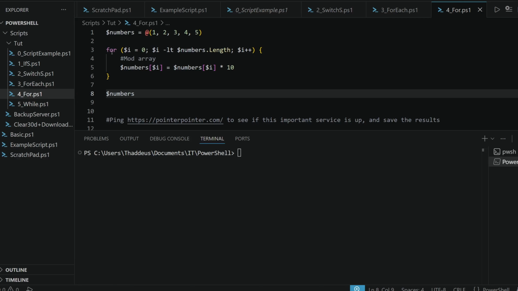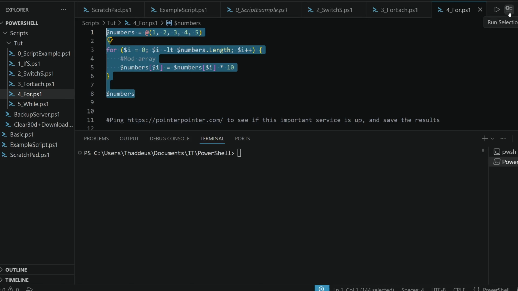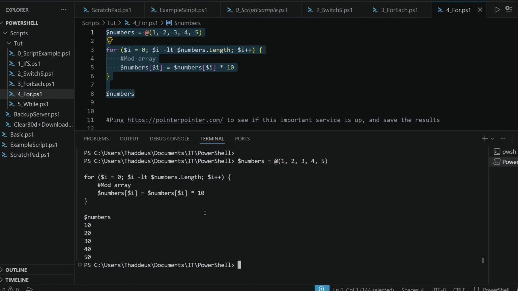The for loop is used to run code a specific number of times, and we just specify that amount of times using the I variable. Here we set I equal to 0, then we set a condition for when we want I to stop, and then we tell it to add 1 at the end. Since we're dealing with the array itself with this loop, we're actually able to make changes to that array and have them be saved.